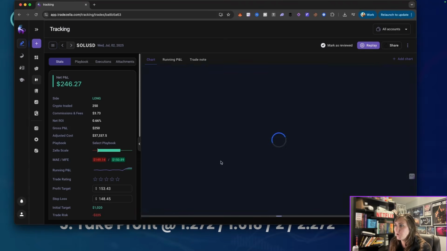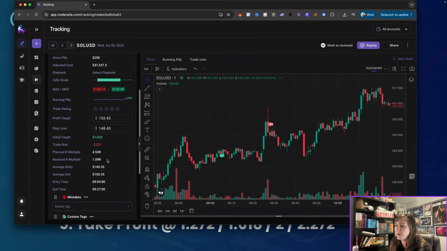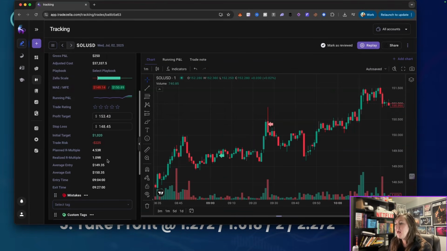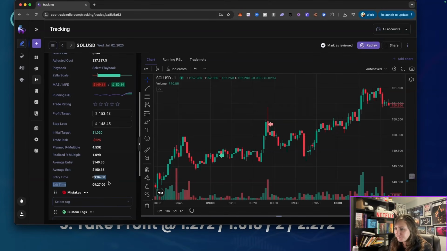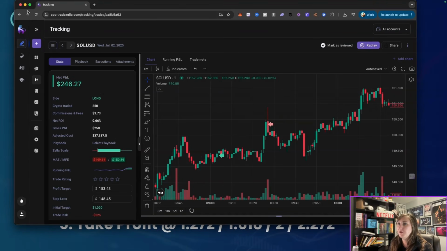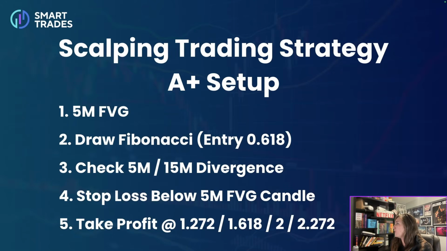I'm just pulling these up real quickly because they're fresh in my mind. There's something I could go over with you really quickly. This one, I could have got a lot more profit out of it. So I'm actually going to show you how you can trail your stop loss as well. You'll see, could have made about $1,000 on this trade with a 4 risk reward, but I guess it was more of a 20-minute trade. Sorry, 9:04 a.m. to 9:27 a.m. on this trade. So I'm just going to go over these really quickly with you today because they are fresh in my mind. And this strategy I absolutely love.